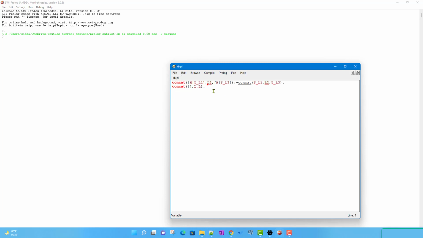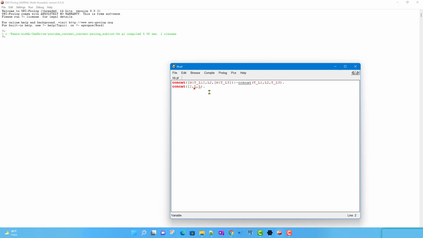Now how is it doing it? For the first list we are comparing element by element. Once we exhaust all the elements of the first list, it becomes a very simple problem where we have an empty list as the first list and the second list as the second list.